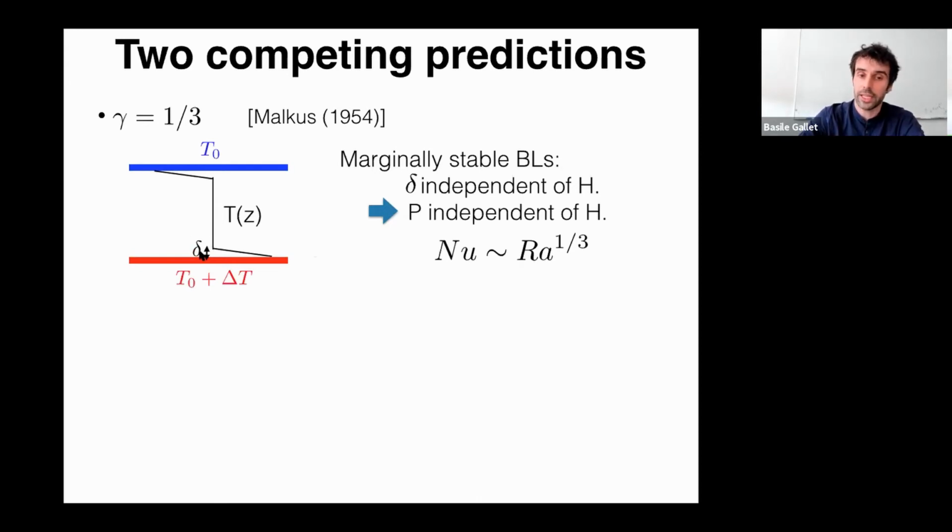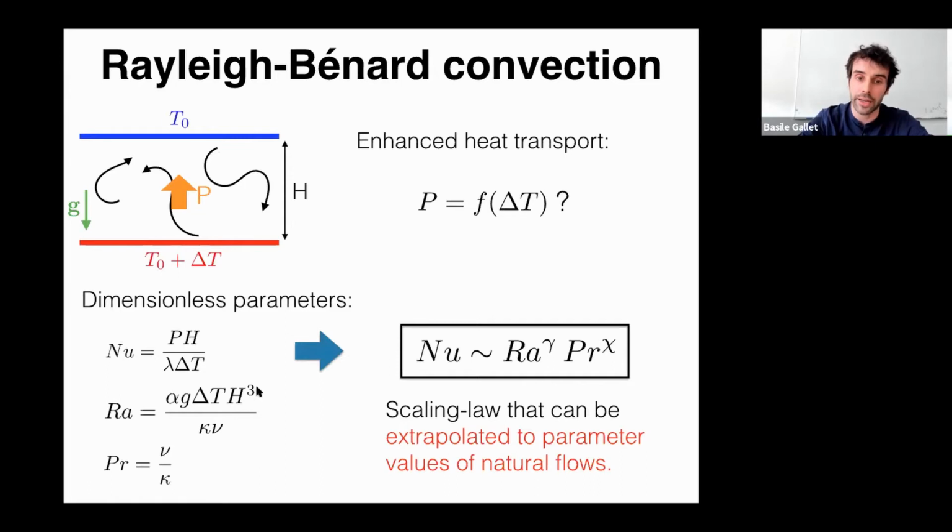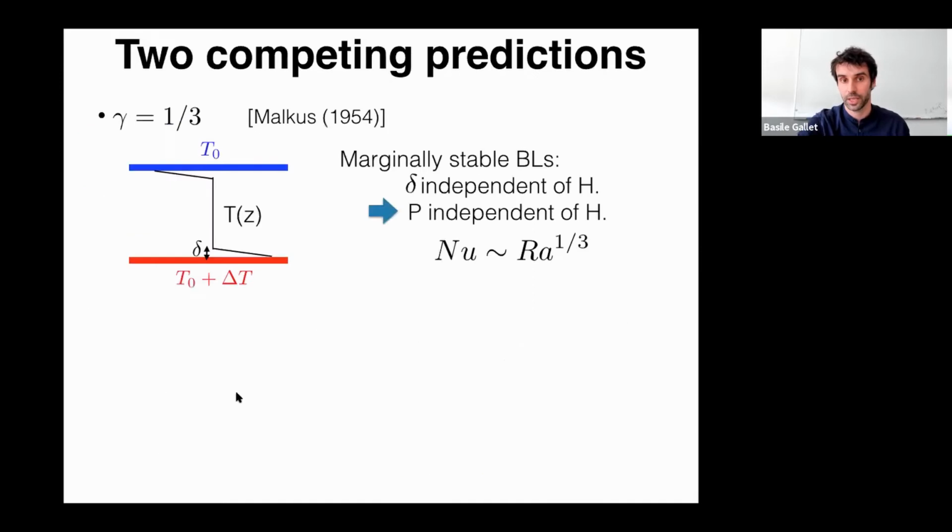Well, if you ask for delta to have this marginal value, where the Rayleigh number is equal to the critical Rayleigh number, you get a value of delta that is independent of the height H of the layer. You conclude that the heat transport is governed by processes that are independent of the height of the layer. So the flux P itself should be related to delta T in a way that does not involve H. And if you go back to the dimensionless parameters, you've got H cubed here and H here. So you need the exponent gamma to be 1/3 in such a way that you have H on both sides of the equality here, so you can just cross it out. Okay, so that's the standard theory. It leads to gamma equals 1/3.